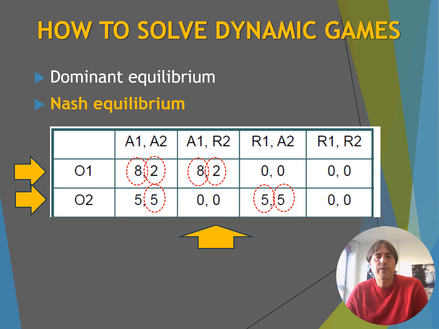For this, let's consider the equilibrium, for example, O2, R1, A2. If we think about it, the reason why player 1 finds it optimal to play O2 in this equilibrium is because they believe that player 2 would reject offer O1 if it were made. Is it reasonable to think this? Of course not, because in the hypothetical case that player 1 offered O1, player 2 would get more utility by accepting than by rejecting. In this sense, it is said that the strategy R1A2 of player 2 contains a non-credible threat, that of rejecting offer O1 if it were made.